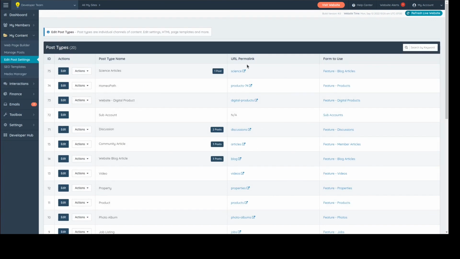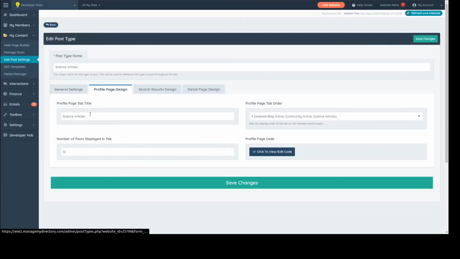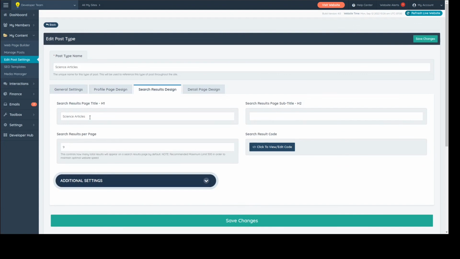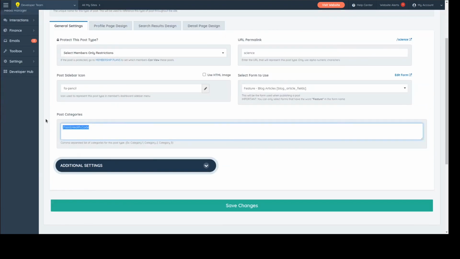You assign a unique URL to it, and you also give it a proper name, and the proper name actually goes in 3 places. Goes here, and goes here. If you're also keen, you can assign specific categories to it.